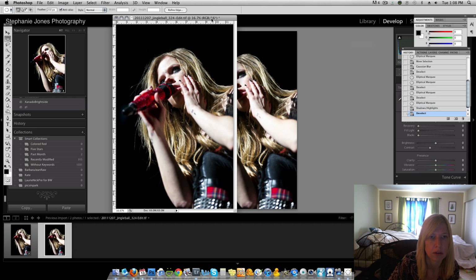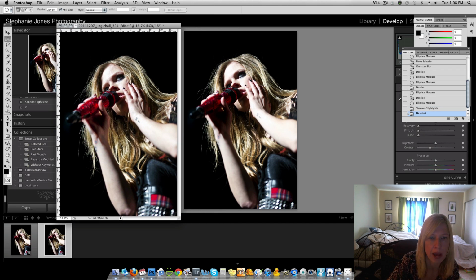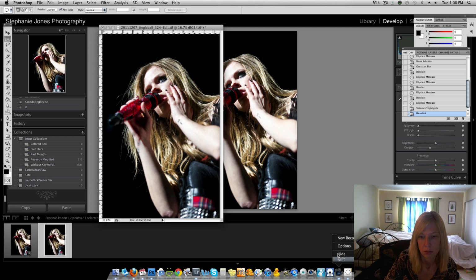Okay, so you can see it right next to the original. I think it brought some of her skin tone back, so it's not so glaring white. And I think I'm going to keep it just like that. So I'm going to resize and sharpen it on the export of Lightroom. That's it.